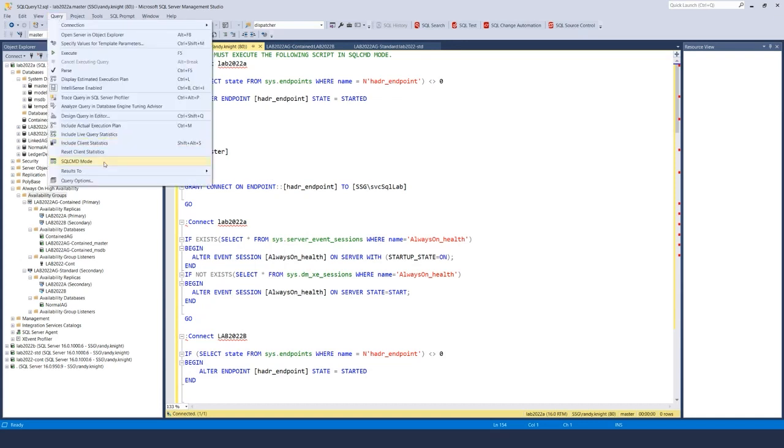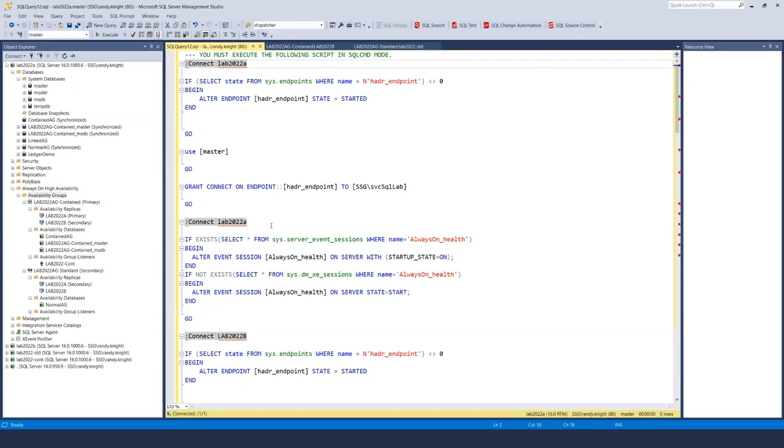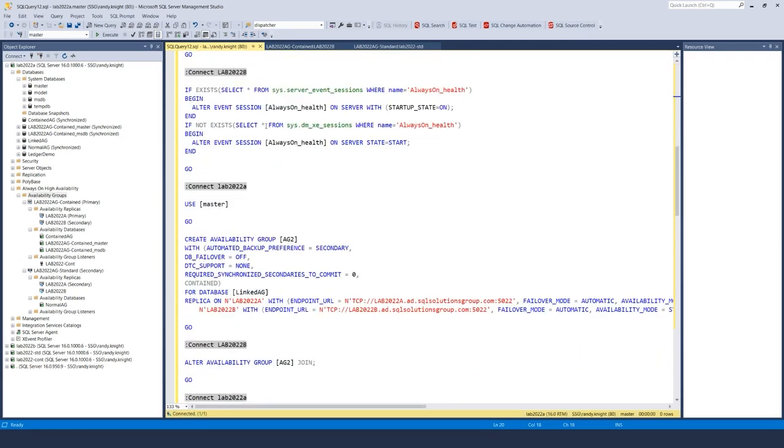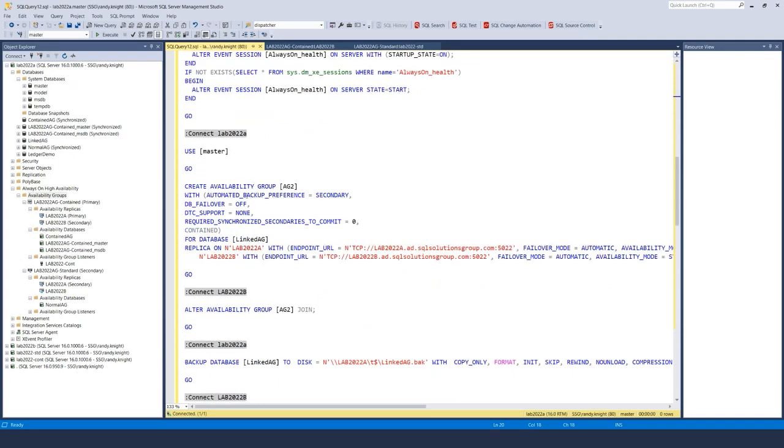This is a SQL command script, right, so that we can connect to the different nodes. So this is very similar to what you will see when you create any AG, right? A couple things here. In the create availability group command, notice it has contained, right? So that's just a word that you add to the create AG command, which tells you that it's going to be contained, where your replicas are, and so forth.